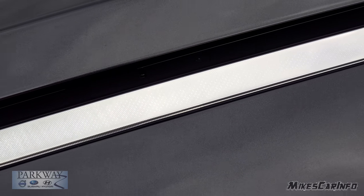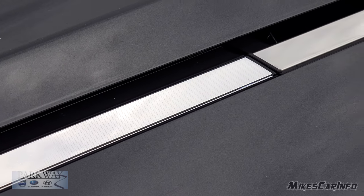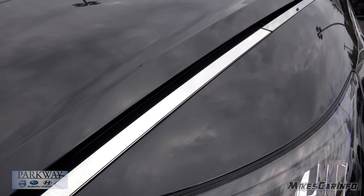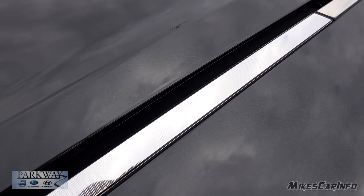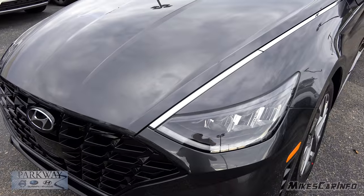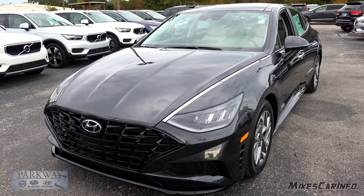But when you turn the light on, it illuminates most of the way, and then it fades into a chrome piece, which extends on the entire length of the vehicle, almost all the way around to the side of the vehicle. I'll show you that in a second, but I thought that was really unique and different. I've never seen that before, where it has an illuminated chrome piece that transitions perfectly into a reflective chrome piece. It's really nice.